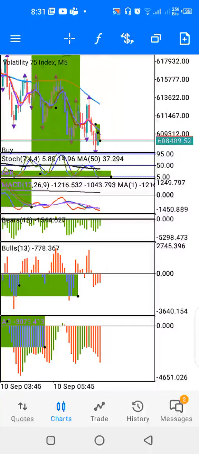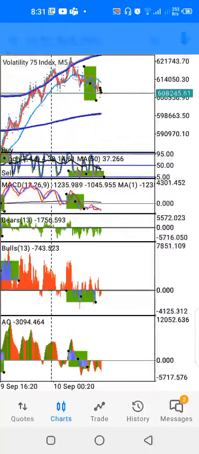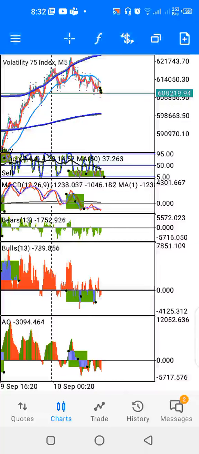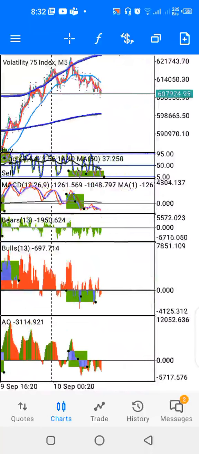Okay, so that's that. Don't go straight on a live account to use this strategy. Don't use this strategy on a live account because you are just getting to know about it. Use it on a demo account and try it out. If you like the way it happens, if you enjoy it, then you can go on your live account and make some money. Okay. That's that for this video.